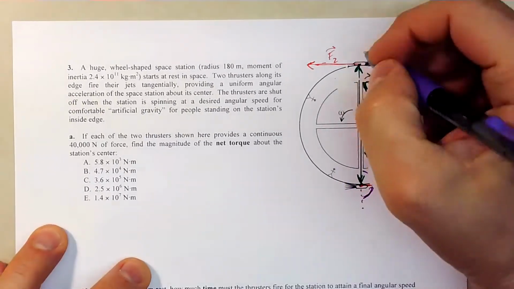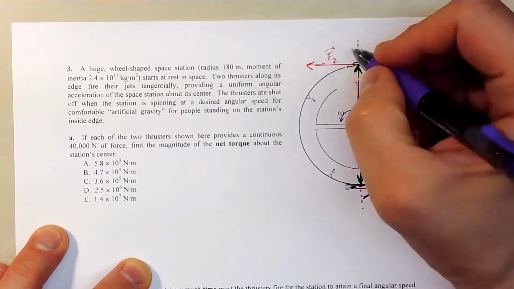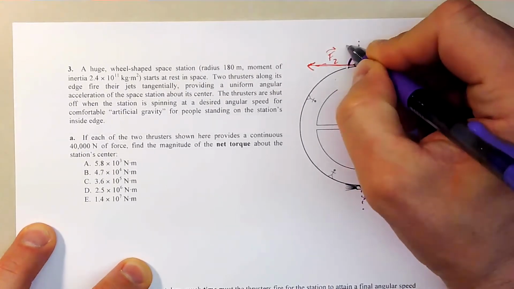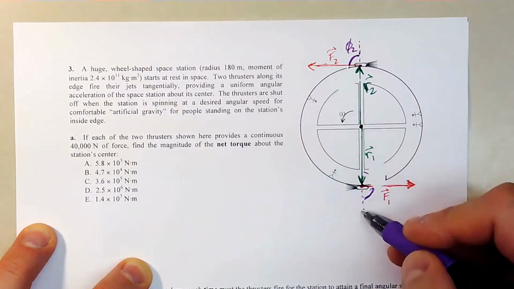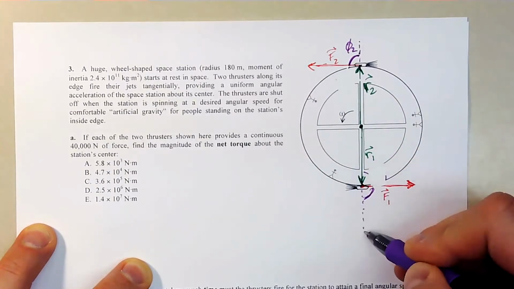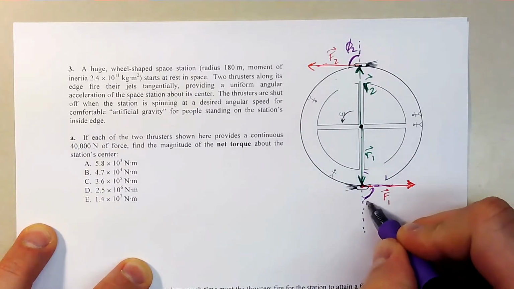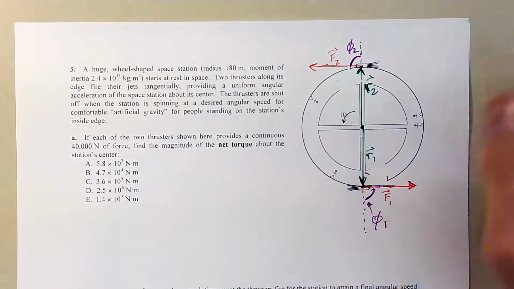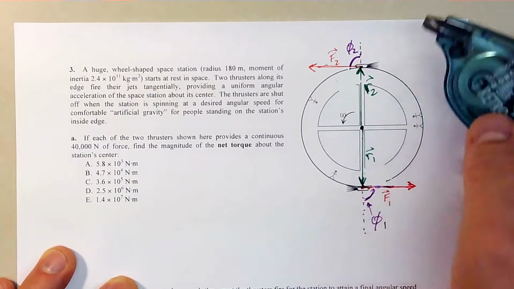It's the angle between the direction of R2 and the direction of F2. And that angle is right here. And then here, the direction of R1 is continued by this dotted line, and the direction of F1 is to the right. So therefore, phi 1 is actually there. Okay, technically, that's the proper place to put it. Now, it doesn't matter, regardless in this case.